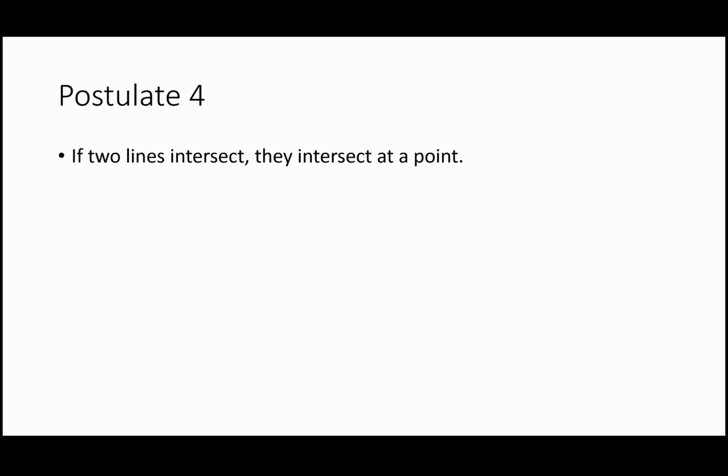It says, if two lines intersect, then they intersect at a point. Yep, go ahead and draw yourself two lines. You could follow my example and make your lines look kind of like mine and label them lines L and M. You could give them different names if you want to. Just remember that lines have lowercase letter names in the absence of having points on them. But the place in which they intersect is a point, and I'm going to go ahead and explicitly label it with a dot and call it point P. And there you go. So they intersect at a point is the point of postulate 4. And there you have it.